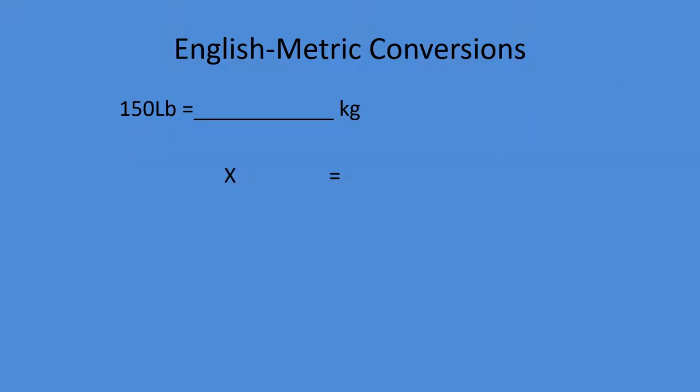That was a one-step conversion. But many times you will not have just a one-step conversion. Many times you might have to do multiple steps. So this is where getting familiar with your conversion factors will help. Yeah, go for it. We can convert pounds to kilos. What's the conversion factor? 2.2. That's it. So do we multiply or divide?